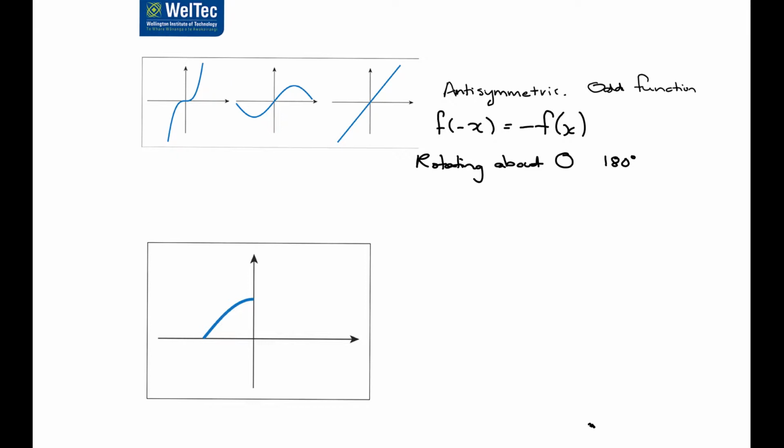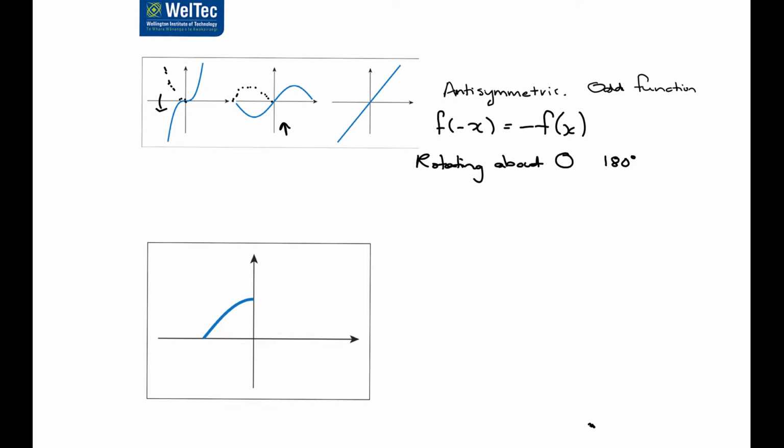So this one's really easy to spot here. If you take the right-hand part and rotate it around, then you get the left-hand part. Another way of looking at these is that if it were symmetric around the y-axis, then we'd have this bit here. And then if we flip that over, and that is in actual fact what we've got, then it is anti-symmetric. Similarly here in the first one, if we reflect it like that, and then flip it over down here, and that is actually what we've got, then that is anti-symmetric.